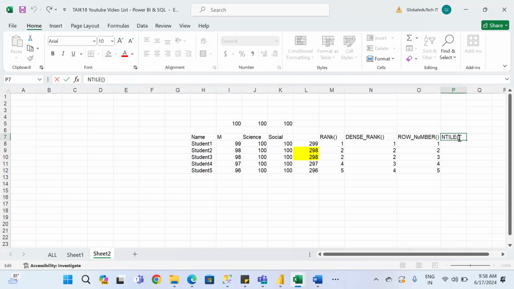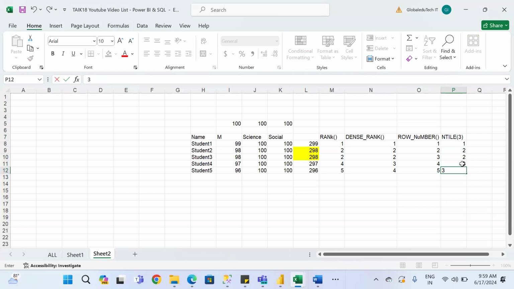Out of the entire set, I want to give 3 ranks. Let us assume 3 ranks. Then it will give 1, 2, 2, 3. Sorry, 2, 3.